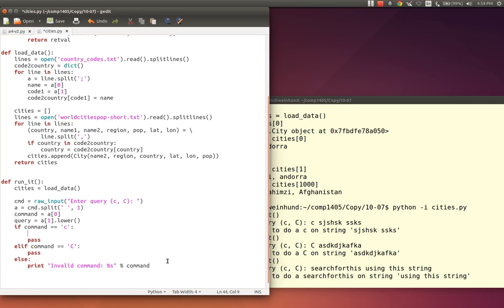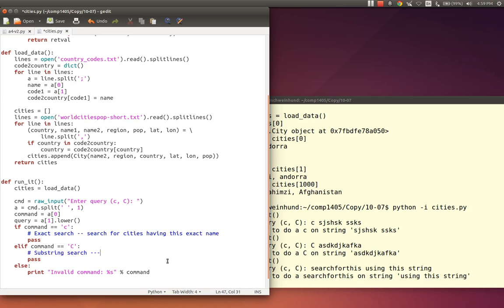Here, maybe this will be exact search: search for cities having this exact name. And this will be substring search: search for cities containing query.